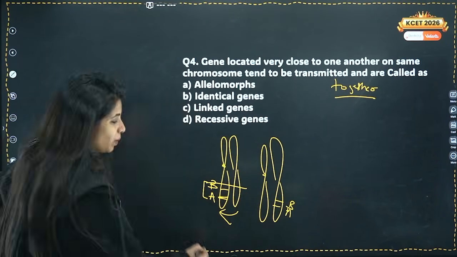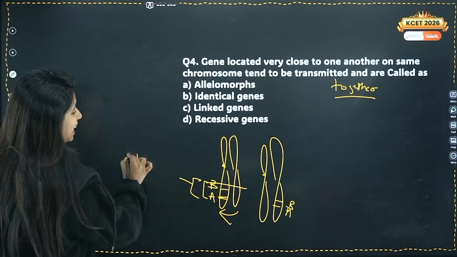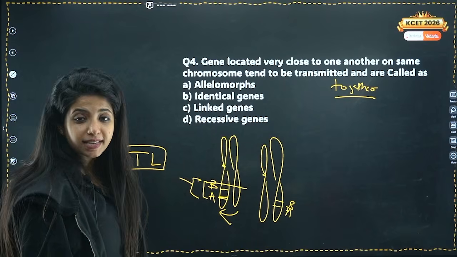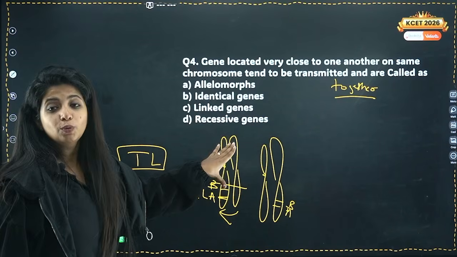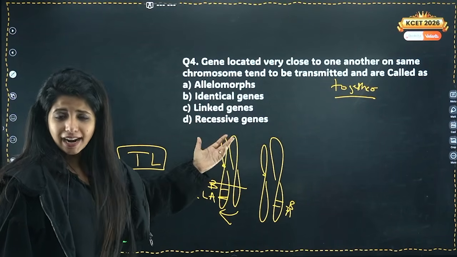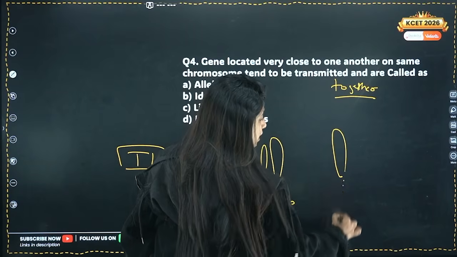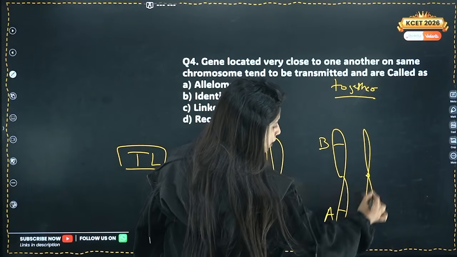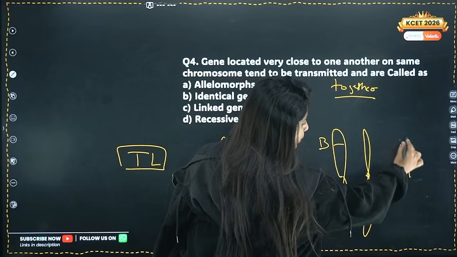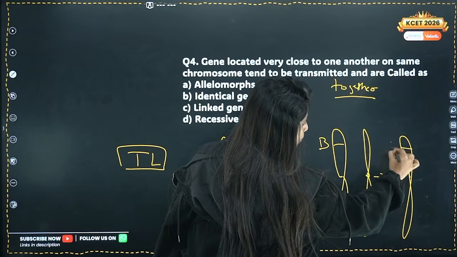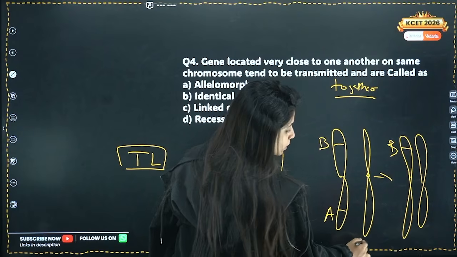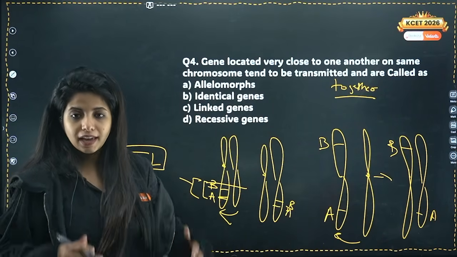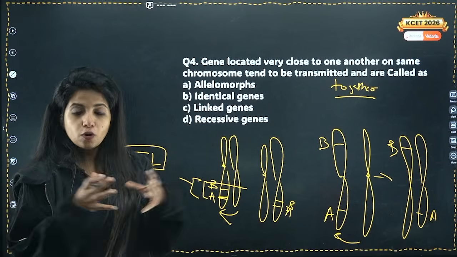Why did they go together? Because, my dear children, they are tightly linked genes. They are very close to each other. You call them tightly linked genes. And suppose they are far away from each other, you will call them loosely linked genes. In that case, things would be quite different. Suppose A is here, B is here, and here you are swapping. After the swapping, B will still be here, the lower part is being swapped, and A will go there. So this means they are loosely linked. They have less closeness among themselves.